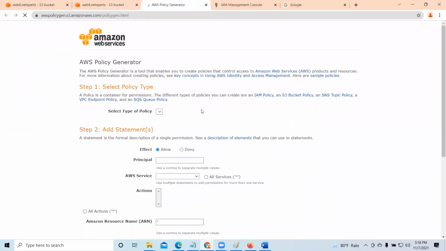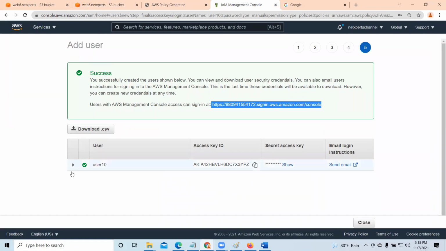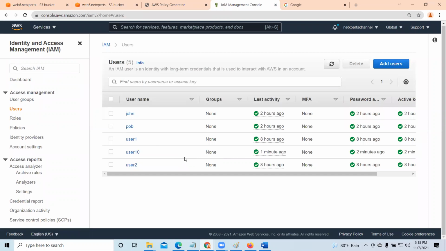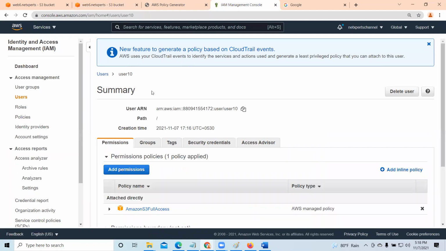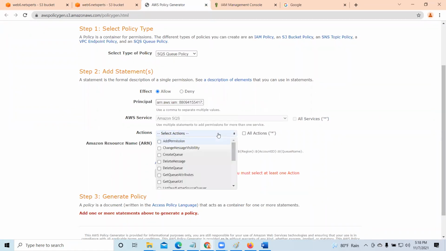Policy generator. Now, what is the user? User 10. Now two entities are giving the permission. Give user 10 as the principal.